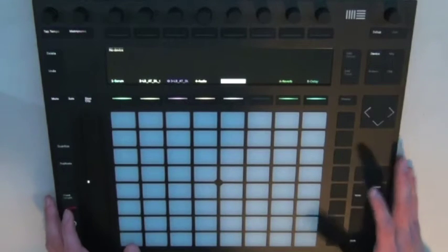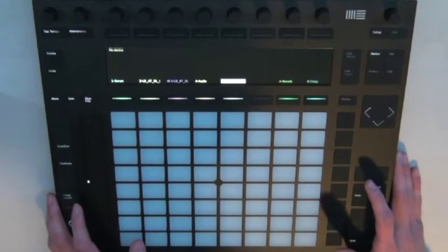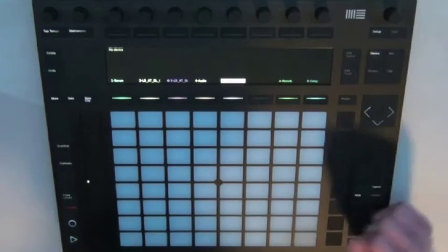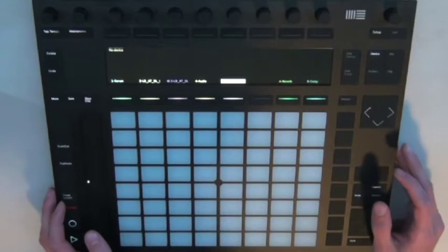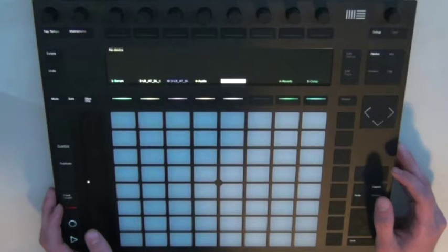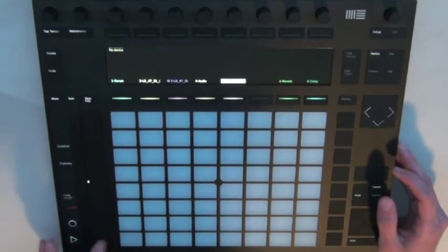As you can see, it's a pretty cool looking machine with lots of buttons and pads and knobs. It has a nice colored screen for you to see everything. It has 64 beat pads that can either launch clips, you can build sequences in sequencer mode, or you can play chords or notes, and you can do a lot of other things. You have a ribbon controller here. You have start and record.